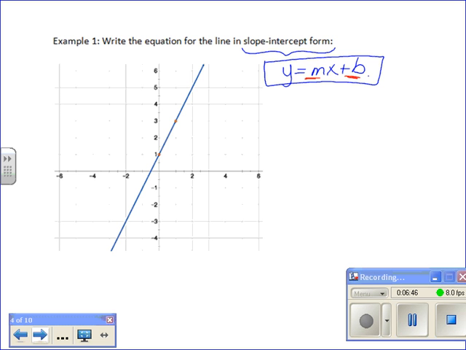So let's go ahead first and find b, because it's really easy. Let's find our y-intercept. So we're looking at our graph, and we're looking for where this graph crosses the y-axis. Here is the y-axis right here, running vertically. Okay, so it crosses right here at 1. Y is equal to 1 at that point where it crosses. So that is my y-intercept. B is equal to 1. This is the point, 0 for x and 1 for y. Okay, there's my y-intercept right there.